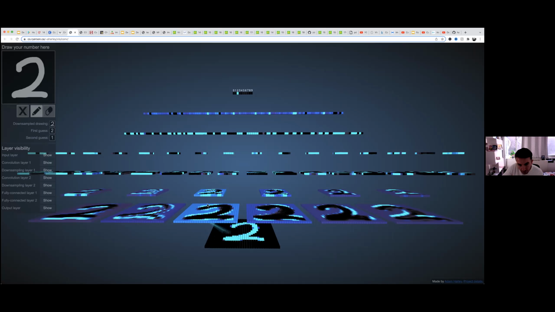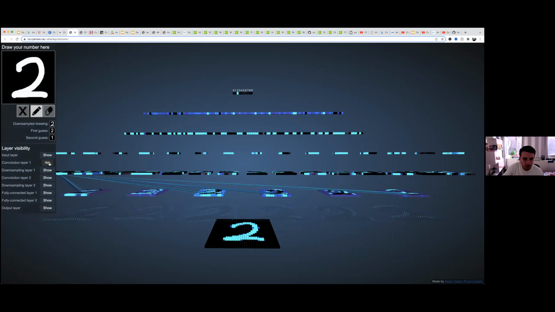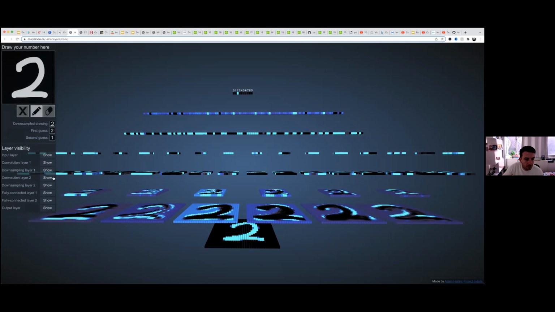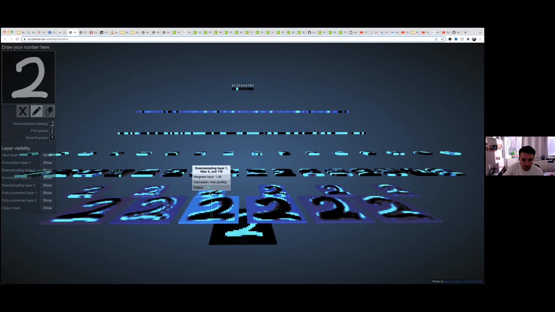Based on the values, maybe it's looking for curves, maybe it's looking for straight lines or vertical lines and so forth. But you can see I have multiple of them in my first convolutional layer. Then I have maybe a max pooling layer here that is maybe looking at the maximum value in that region. And you can kind of see here what it is looking for.